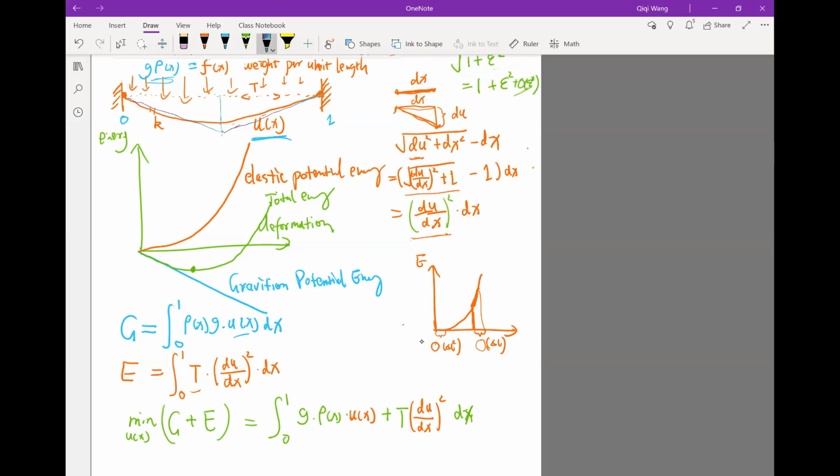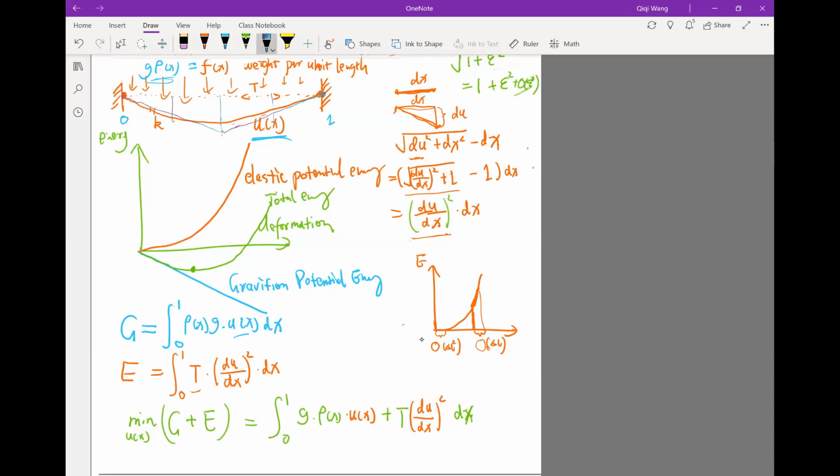Well, in this case, actually, it's simpler. If I have two elements, because I already have boundary conditions, u0 and u1 are actually fixed, and I only have u12 to play with. So I actually get a one-dimensional minimization problem. Of course, the approximation I'm going to get is going to be pretty bad if I just have two elements. So I can have four elements, right?